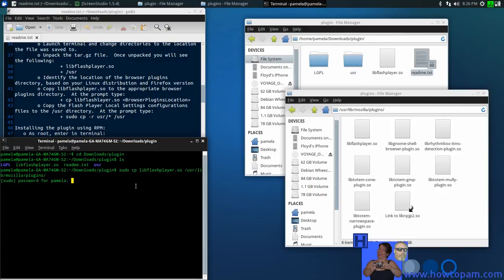It wants our password. Put our password in, and there you go. Okay, now that one is copied into the correct folder.